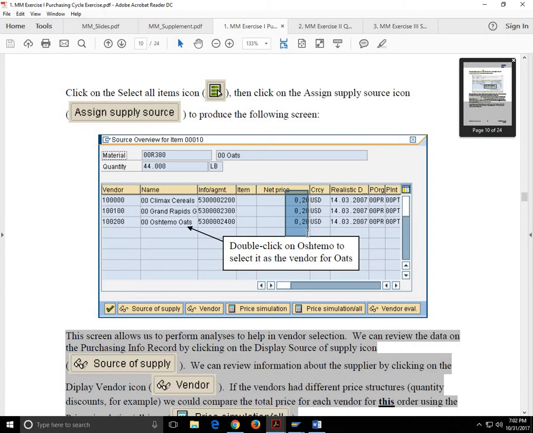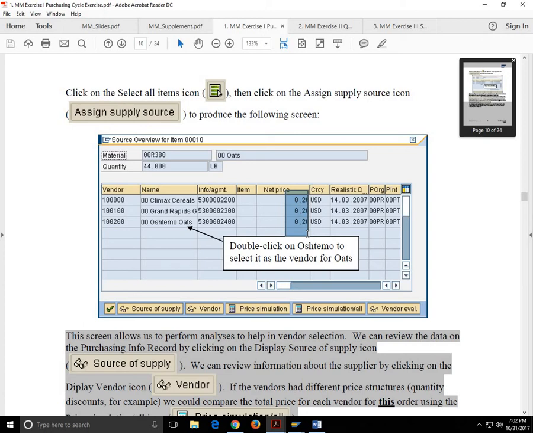Step 2 is purchasing information record. For us, we have already created a purchasing information record, so the system identifies the information from it in terms of lead time and price information. That makes sense? But we have no contract yet. I will talk about contract later in Pro 2.